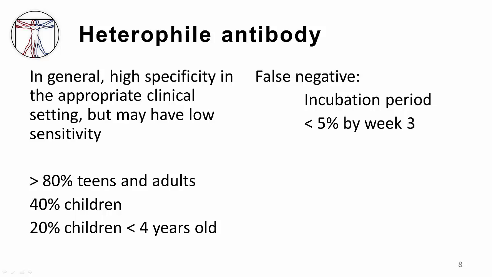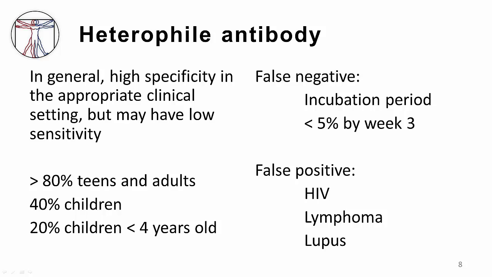So for patients with a compatible syndrome, heterophile antibodies can be repeated if the first test was done early in the clinical illness. More specific EBV testing can be pursued for those with a more prolonged illness, or if you suspect an alternative diagnosis. Of course, it's important to remember that because only about 20% of infected children under 4 years old can produce the heterophile antibody, the false negative rate is quite high in this patient population.